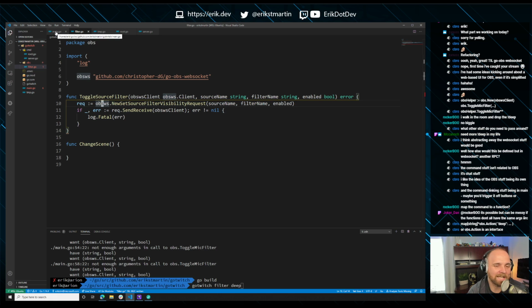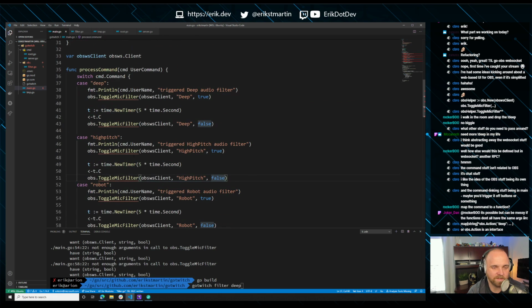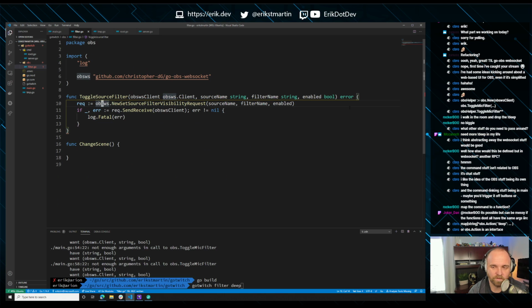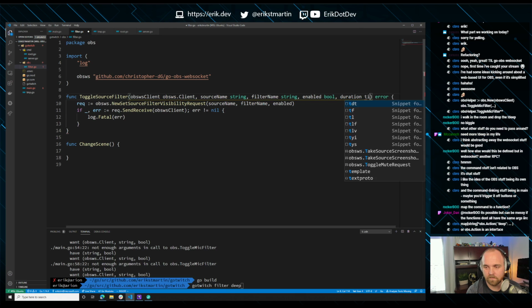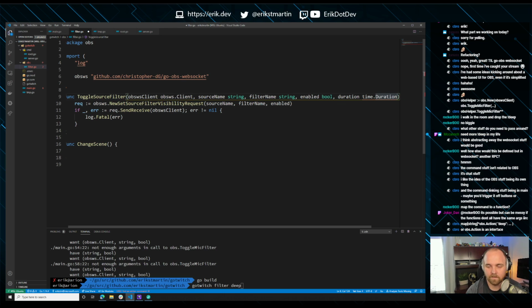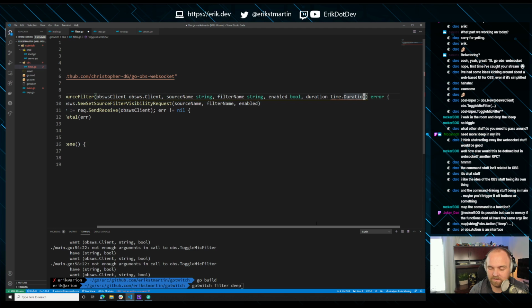You know, it makes sense. It does make sense when we're doing something like this, right? Where we're going to enable it and then we're going to toggle some sort of timer and then we're going to come back and disable it. It makes sense to create an abstraction here, right? So if we say we want to toggle it for some period of time, it would make sense here because it would do some additional logic. Is everybody following?